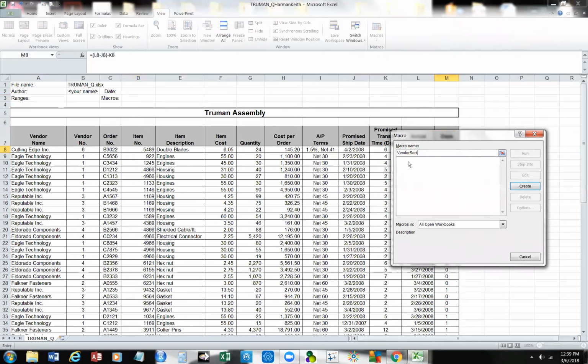Now I got a feeling I'm going to get some squirrely message from it, but let's just see. Okay, I've got the name, and then let's click recreate.